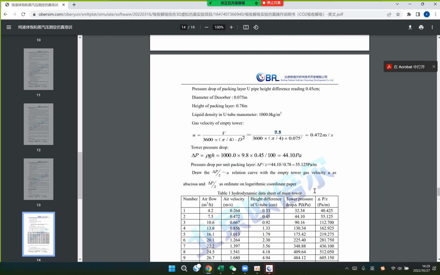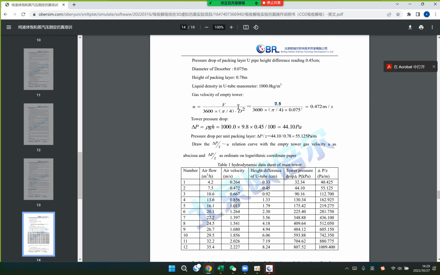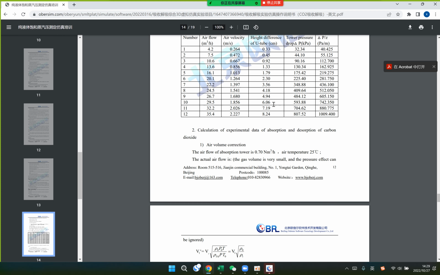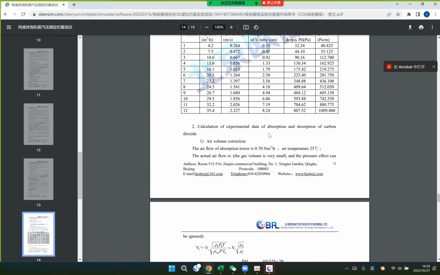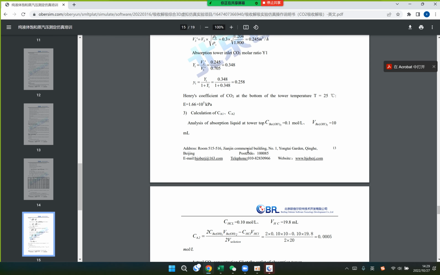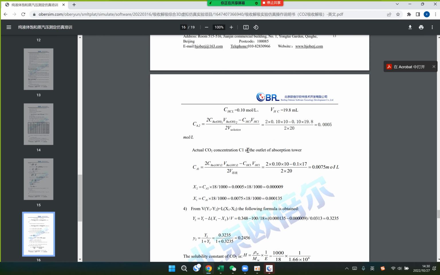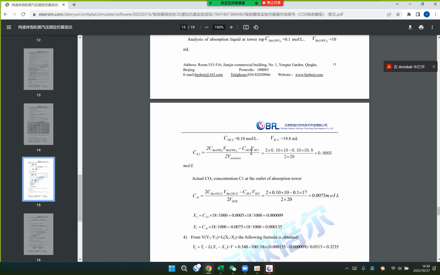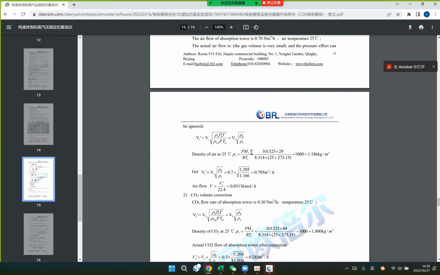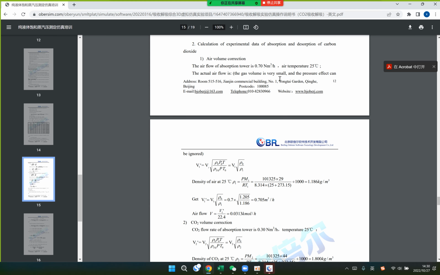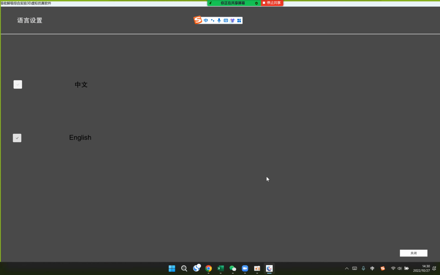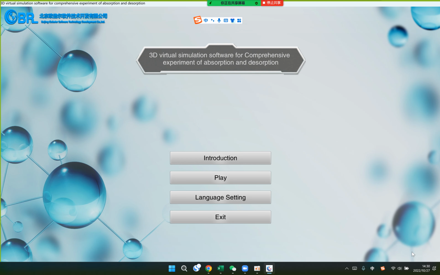As you may see here, this is his calculation example. And then is for the absorption and desorption of carbon dioxide. As you may see, here are many. But I think the right thing is you may just follow it. You just follow the steps here, how to calculate everything. Till now, I will give you how to do the experiment and how to write the report. You may just follow the guidance book.